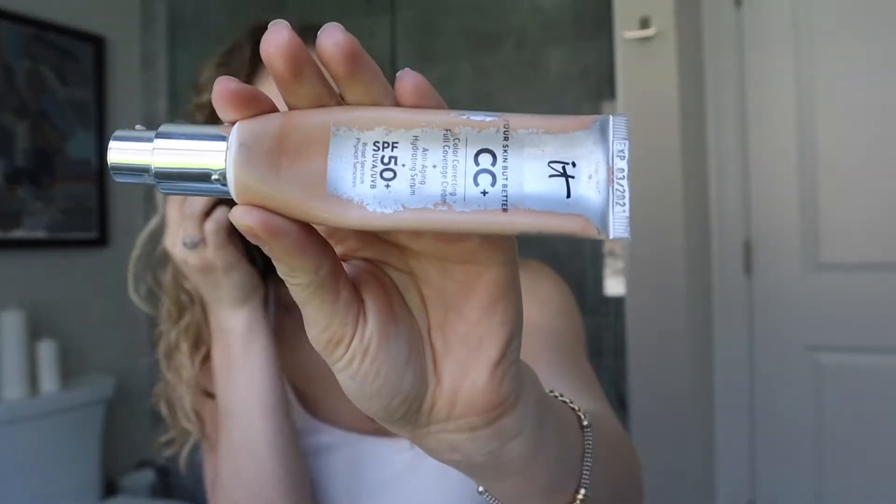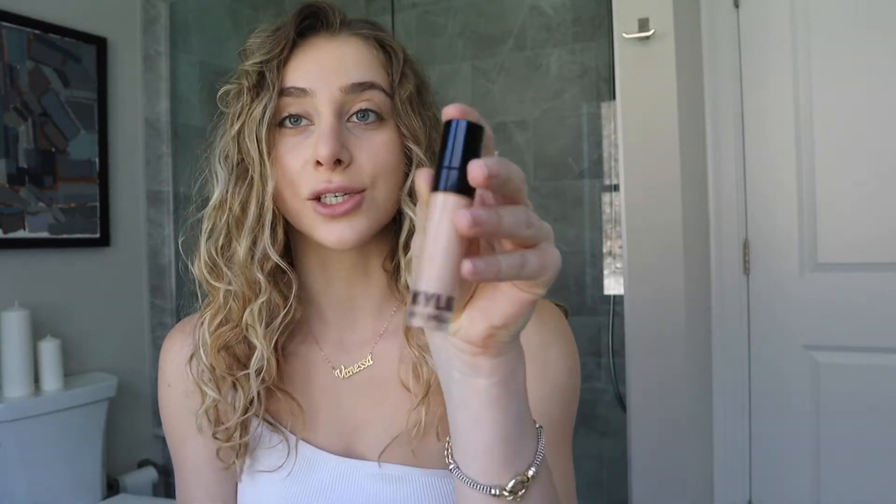Right now I am applying the CC cream. I did not realize how much I put on my lips by accident, so I had to wipe that off. I am going to try the new Kylie Jenner concealer — my sister gave it to me, so I'm just going to rate it myself. I haven't really seen anything about these, so I don't know if it's good. This might be a darker shade than my skin color, so let's hope it matches.